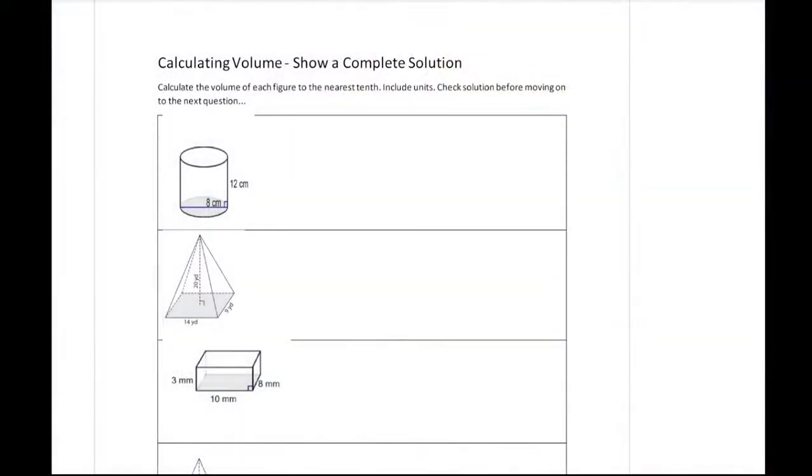In today's lesson, we are just going to do a brief overview of calculating volume. So we've already looked at area and perimeter. Perimeter was the distance around an object. Area was the amount of space a 2D object takes up. Volume is the amount of space a 3D object takes up, or the amount a 3D object can hold. So if we imagine these objects as kind of shells or cups, if we were to fill it up with water, the amount of water in there would be the volume.